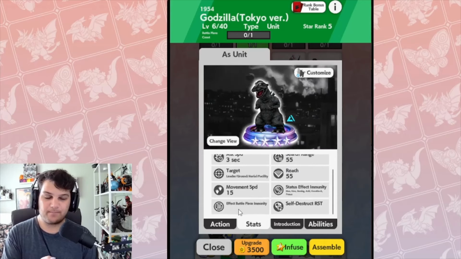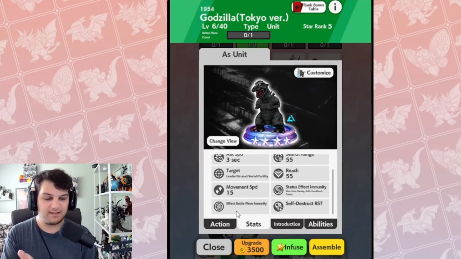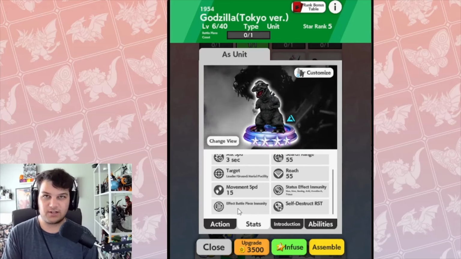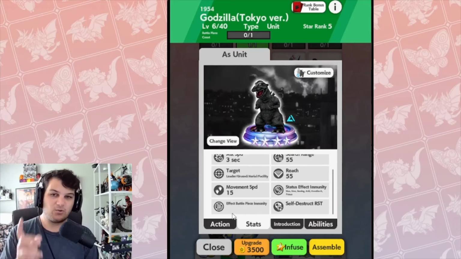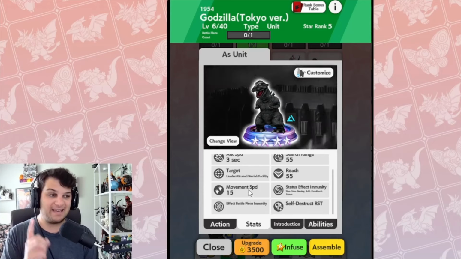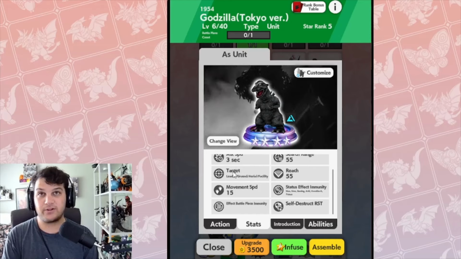It's the effect pieces. So, Dimension Tide doesn't work on it. Trains doesn't work on it. Freezing Sonda doesn't work on it. Void Ghidorah shouldn't work on him either. I haven't tried it myself. I have seen reports saying that he does not take any damage from Void Ghidorah.